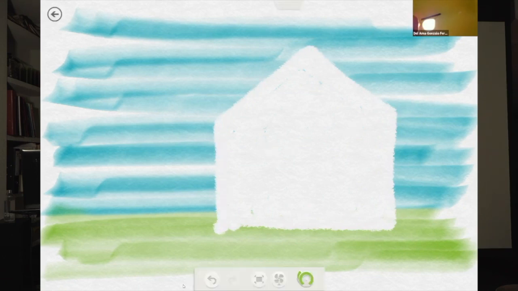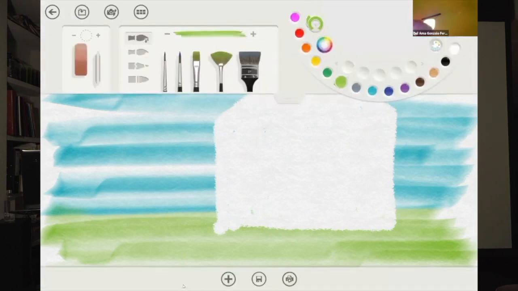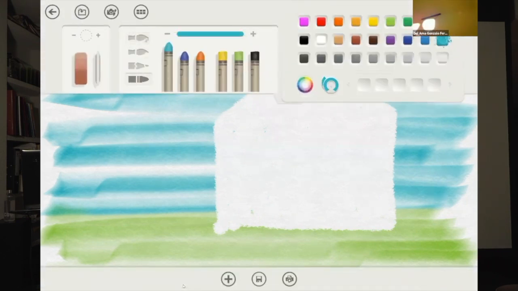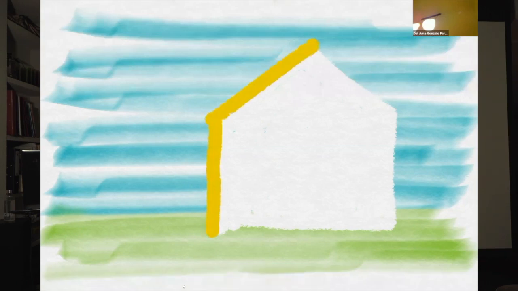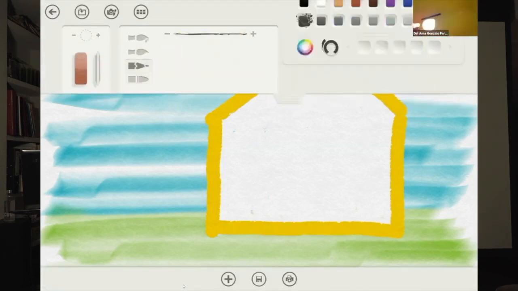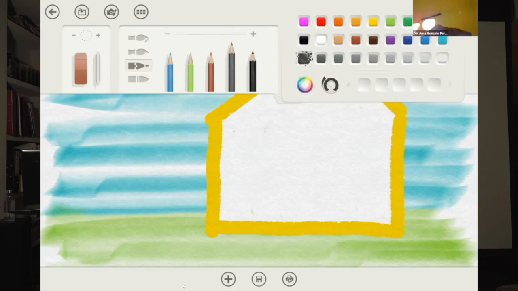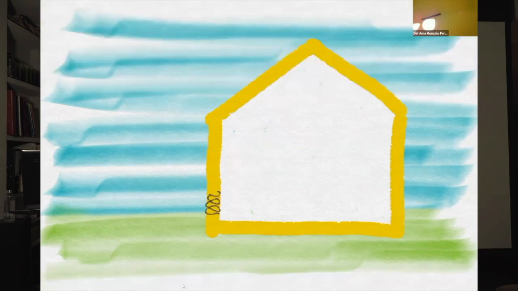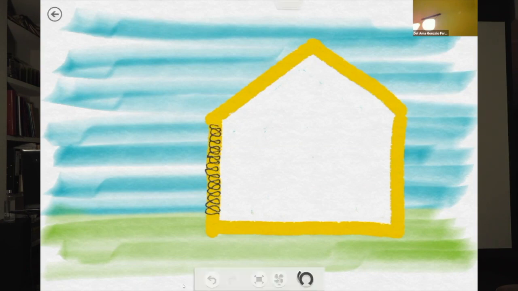And now what do we need? We need the envelope. If we have a building, we need a limit, or material, between the indoor and the outdoor. So this is it. We are talking about energy, so the most important element in the building envelope is the thermal insulation. So usually we use this hatch to show that this is a thermal insulation.